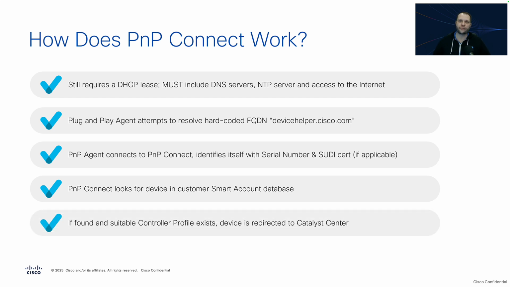If a match is found for that device's serial number and its SUDI certificate, and it exists in a customer smart account, and also a controller profile has been configured in that smart account that matches the type of device that is attempting to make a connection, if all of those things line up, then the device will be provided with the information that's configured in the controller profile, and then the device will redirect itself to attempt to connect to Catalyst Center on your local network.